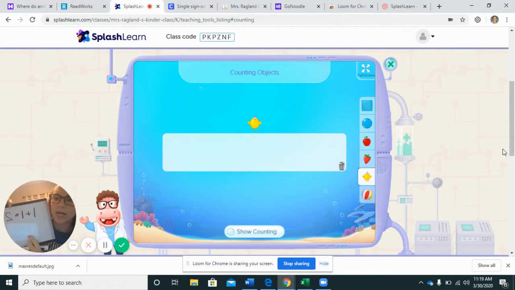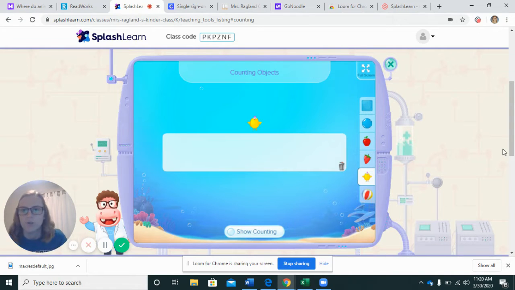When we're doing subtraction, we're actually taking away something and making the number smaller. So instead of using the plus sign, we are now using the minus sign, which means our number is going to be smaller in the end instead of bigger. We're going to do some different math problems so that you can understand what it means to subtract something.